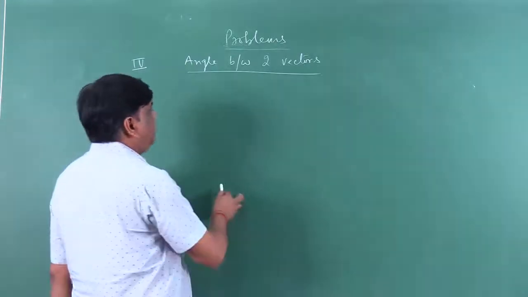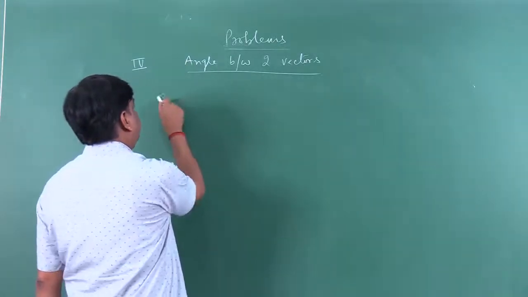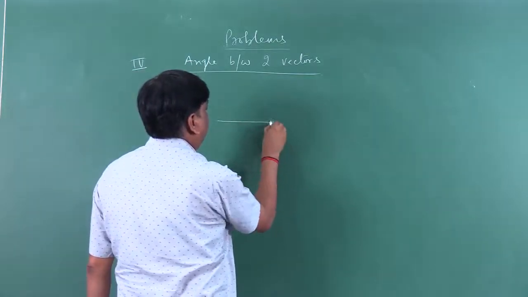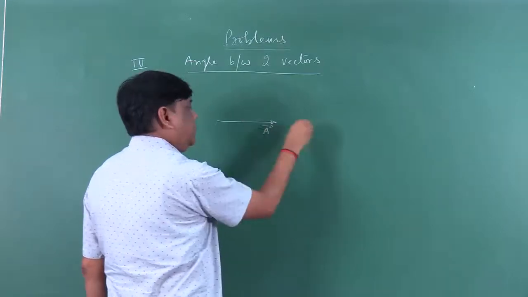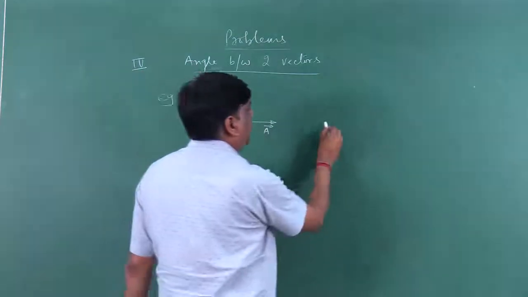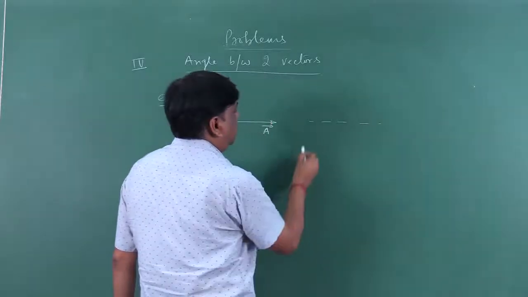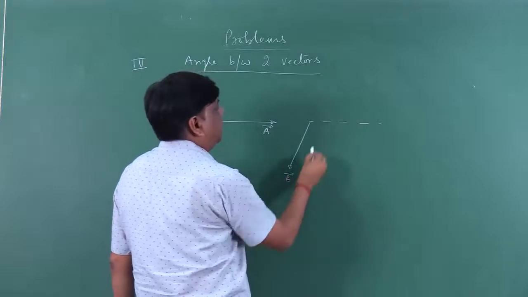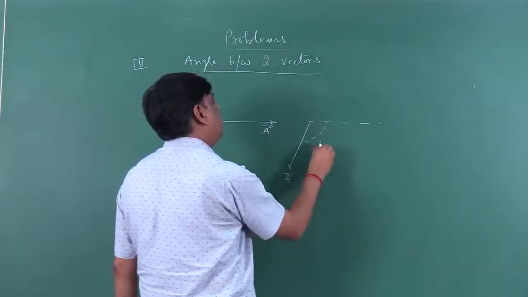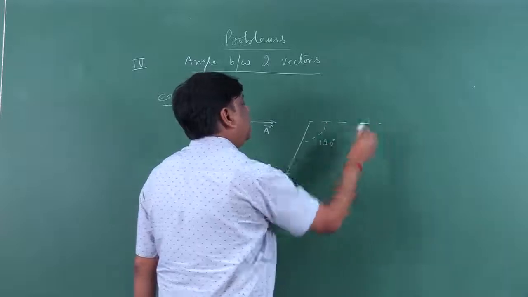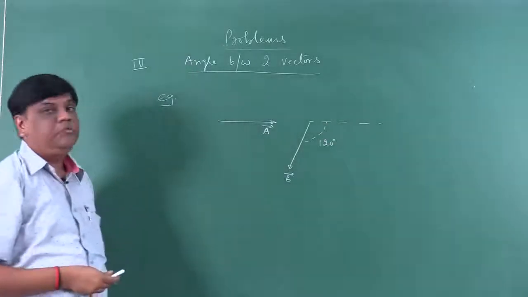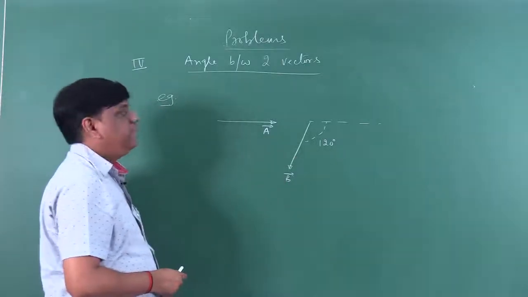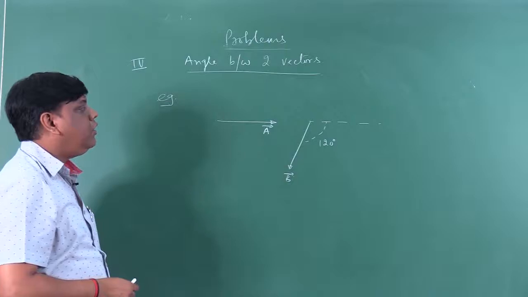तो सपोज करो हमारे पास सिंपल क्वेश्चन है कि लेट अस से कि वी हैव गॉट कि दिस इज अ वेक्टर A that is in the horizontal direction and with the horizontal let us say कि this is another vector B that is making an angle of let us say 120 degree with the horizontal, and the question is find the angle between A and B. तो अब बेटा A और B के बीच का एंगल कितना होगा?